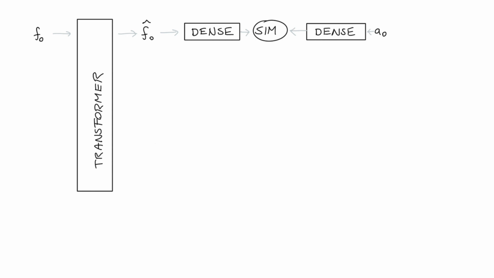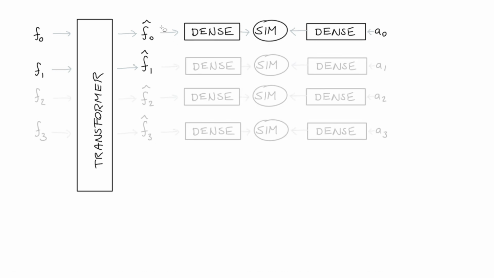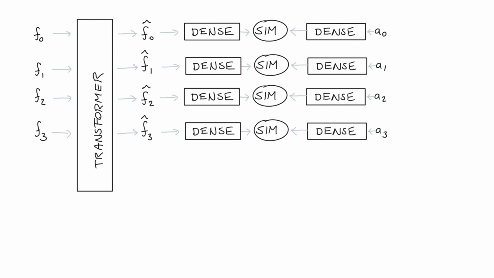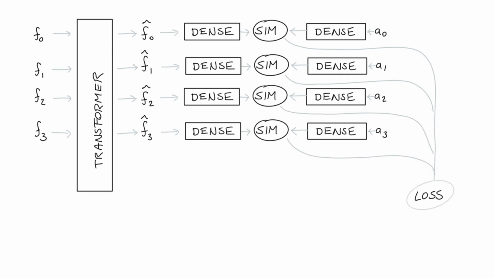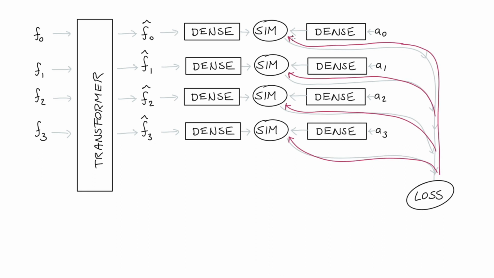Now, let's suppose we do this for a whole bunch of features that are coming in. Let's say we have some new features, the features that I have at time step 1. That would include the previous action. Then I should have some contextualized embeddings coming out over here again. So let's repeat all of this. If I do this for the entire conversation, and I have labels, then I have all of these similarities, and I can combine them in a single loss. The amazing thing about that is that this will give us a gradient update, and that signal is going to update the dense layers as well as the transformer.